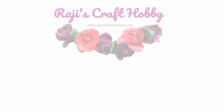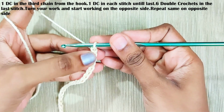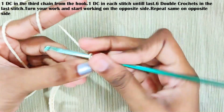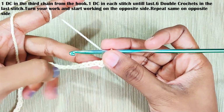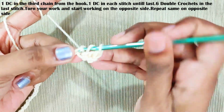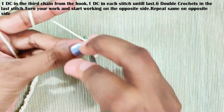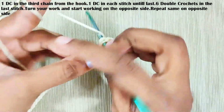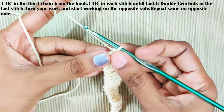1 and 2. Now make 1 double crochet in the third chain from the hook. That's 1, 2 and 3, this one. Now make 1 double crochet each in the remaining stitches until you reach the last stitch. In the last stitch, make 6 double crochets.